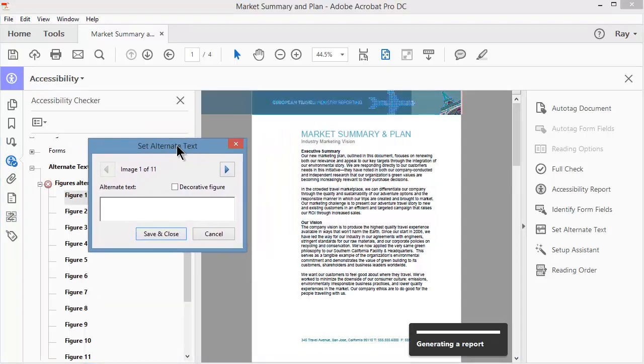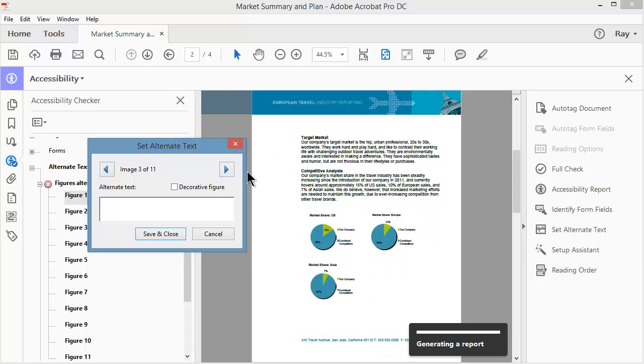And then it takes me right to the image, and sure enough, here's the graphic up here at the top. So I'm going to just say this is a decorative figure. And down here we've got some sort of a little artifact at the bottom. I'm going to say that's a decorative figure. And then up at the top again, I'm going to say that's a decorative figure. Click next, something else there. And then we've got something out here. I'm not sure if it's pointing at the chart or not. I'm just going to say that's a decorative figure.